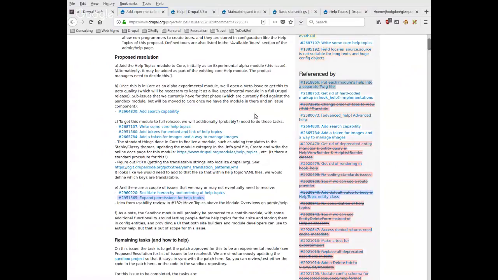So I guess the question is, though, do we want people to see these help topics now if they have the existing core help module installed, or do we want them to have to go through the process of enabling an experimental module and knowing that it's still kind of in flux? I mean, that's true for all the experimental features we have.